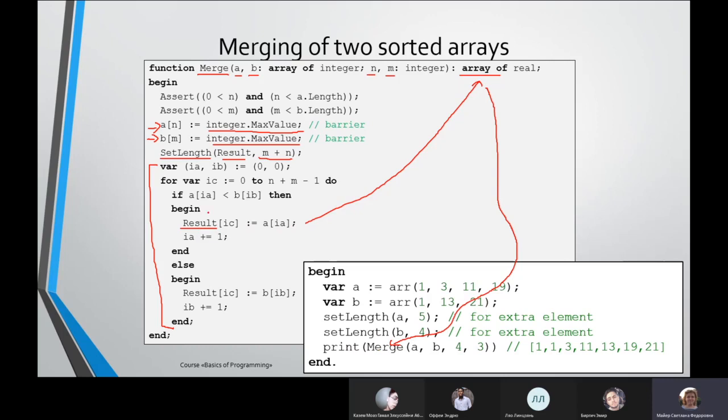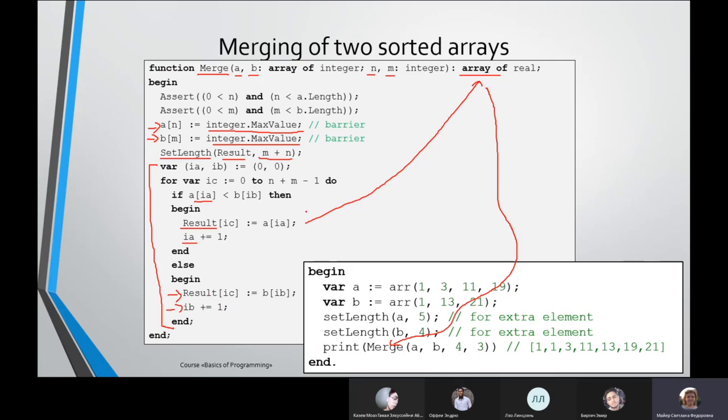But it is the same. So if the A element is less than the B element, we store it inside the C element, and we increase the index of A. And if it is not, if A is not less than B, the same will be done with B. So the B element will be set to the C element, and the B index will be increased by 1.